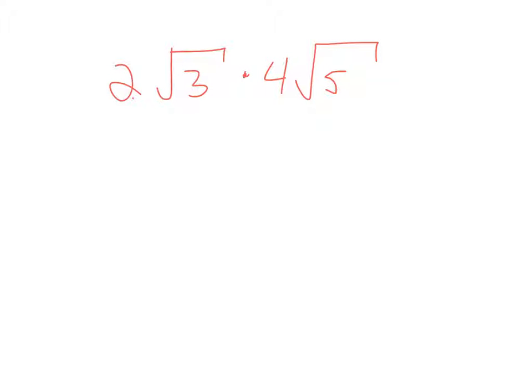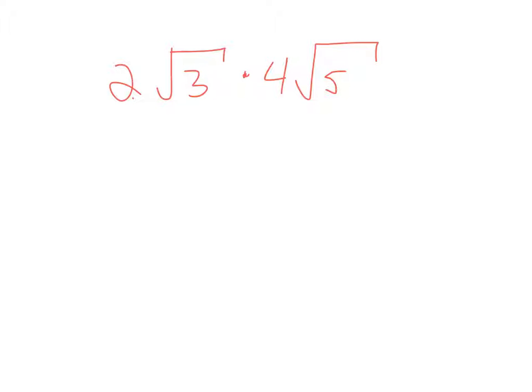Many people remember how to do this? Firstly, can we even do it? The index is the same, so that makes us happy. So we are multiplying. You multiply the indexes by the indexes, and then the 3 times the 5 of the radicals, and it'll be your answer.